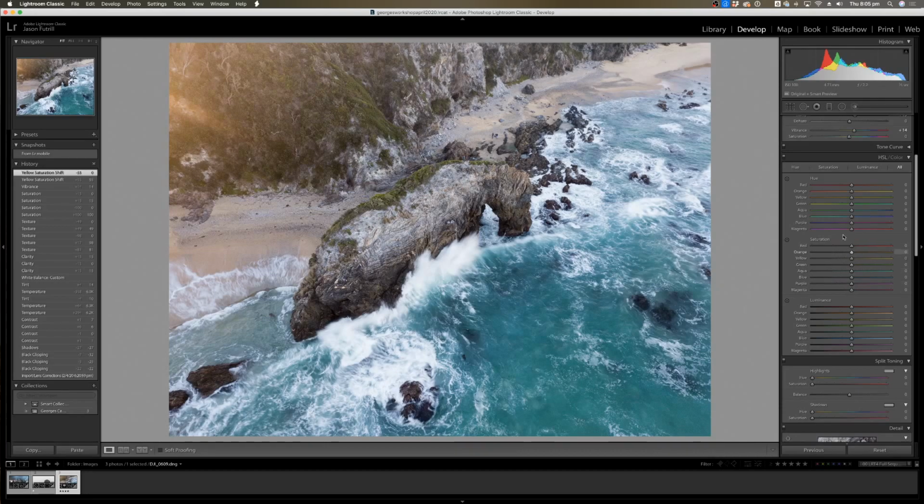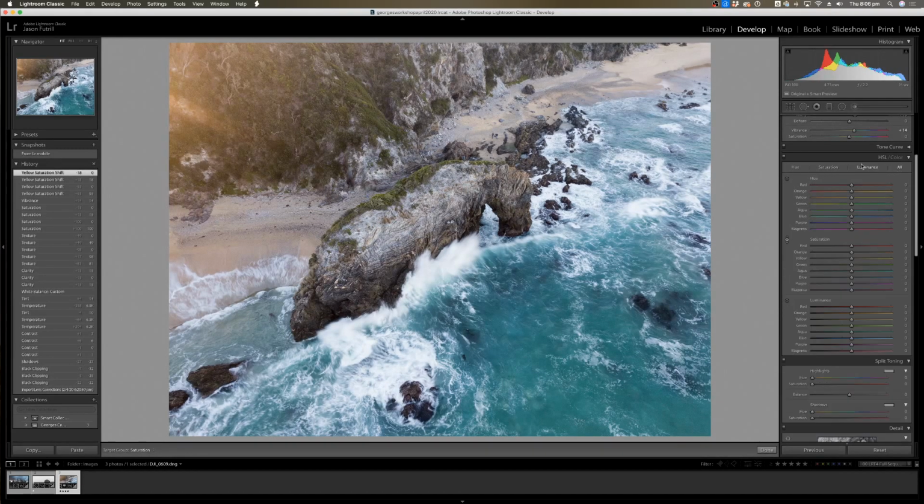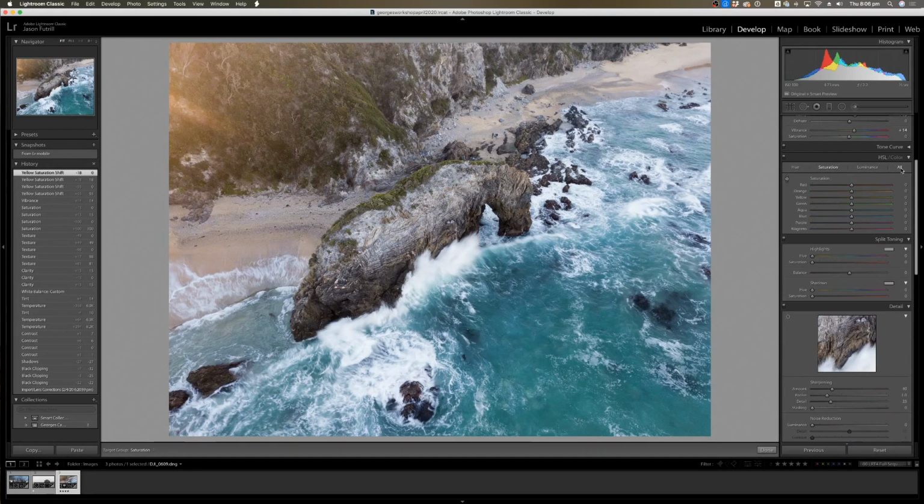So the way to actually change regions and areas of the image, rather than adjusting via the single color channel, what we want to do is pick the dropper tool. So I'm just going to click this little circle. I'll just focus on saturation only, so you can change this rather than all, I'm just going to have it on saturation. So this little circle tool that's in the top left-hand corner of the panel, what I want to do then is take that into the top left-hand corner of the screen.